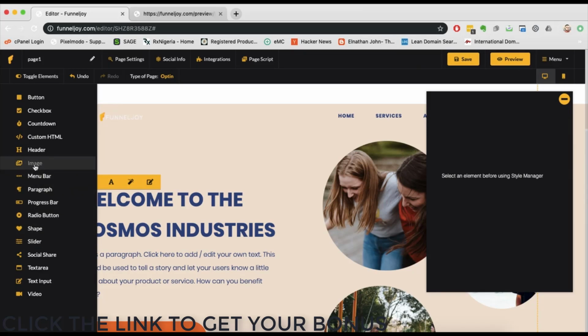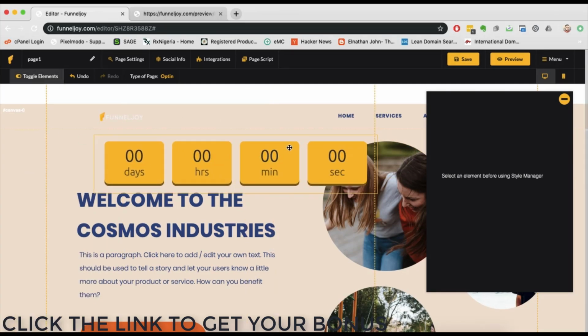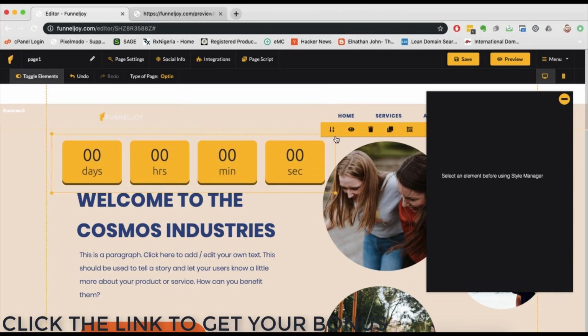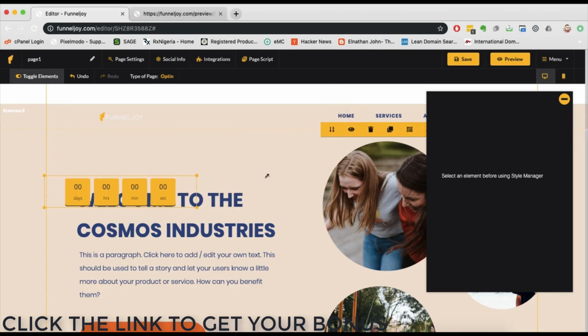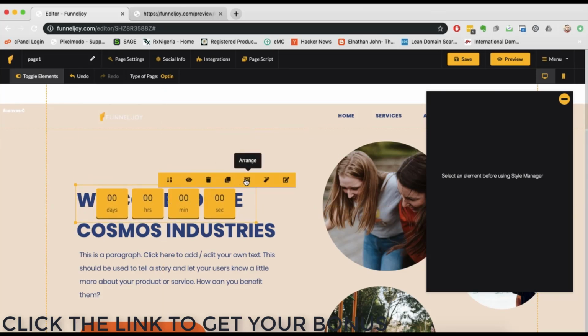So if you want, for example, an image, say I select this, I want to work within this canvas. And let's say I want to add a countdown timer. Just clicking that adds the countdown timer to the editor. I can then customize this, so I can reduce the size a bit. Now, this tab opens up and it gives us a few options. We can remove, we can clone, we can arrange it. If, for example, you want this to be here, but you want it to be behind, you can click that and move it behind.